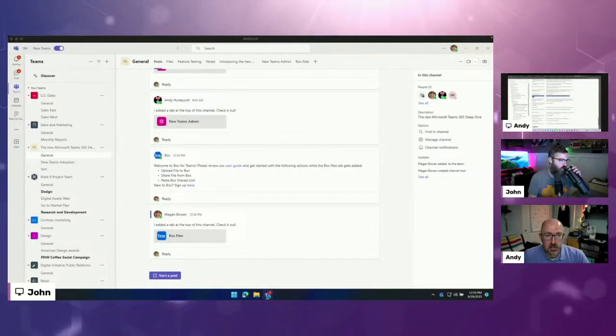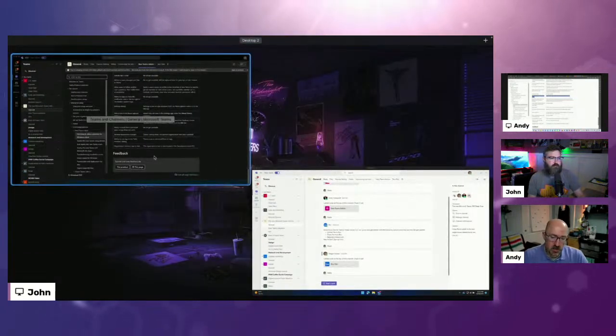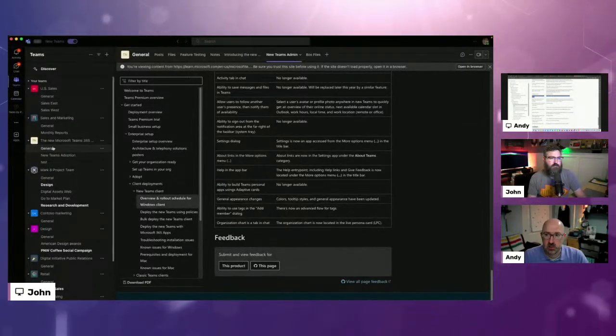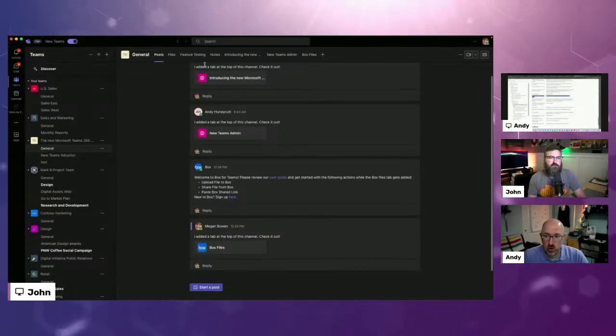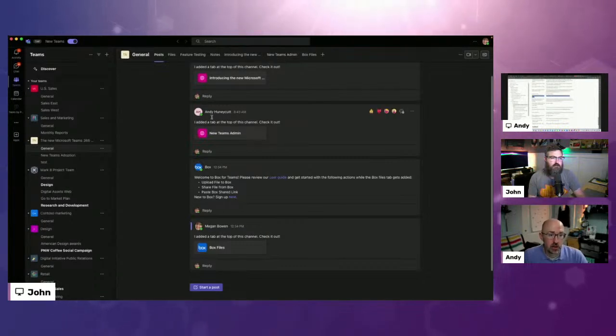All right. Next up on that list, in the classic Teams client, there was the ability to save messages and files in Teams. And in the new client, it says that this is going to be replaced later this year with a similar feature and that it's no longer available. So this is when you go into a message, in the upper right-hand corner, look for the meatball menu, and then the save option. You can save things from a chat, or you can save a message. You can save a file inside of a post. So we'll say they're going to replace that later this year.